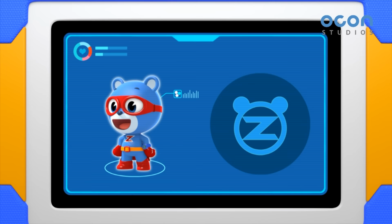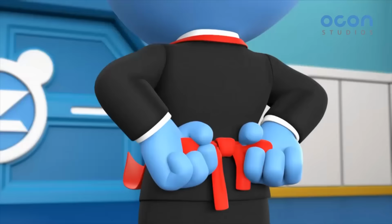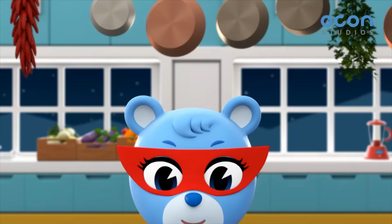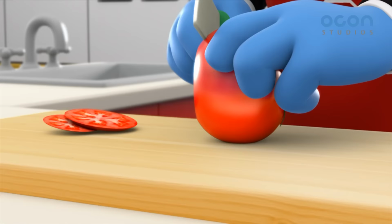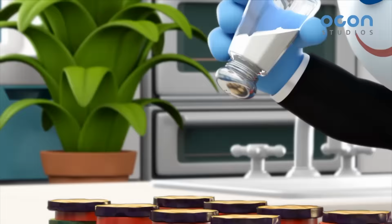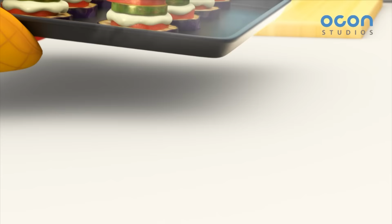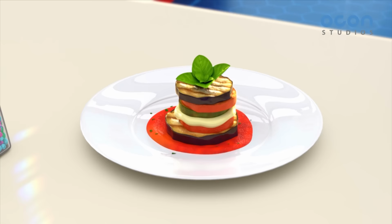Combine fiber from eggplants, unsaturated fat from olive oil, and minerals from salt. One eggplant full of sun energy. A little bit of olive oil. A pinch of natural salt. Grill until slightly brown in the super yummy oven. Sprinkle homemade sweet super yummy powder. And this is the super yummy grilled eggplant.